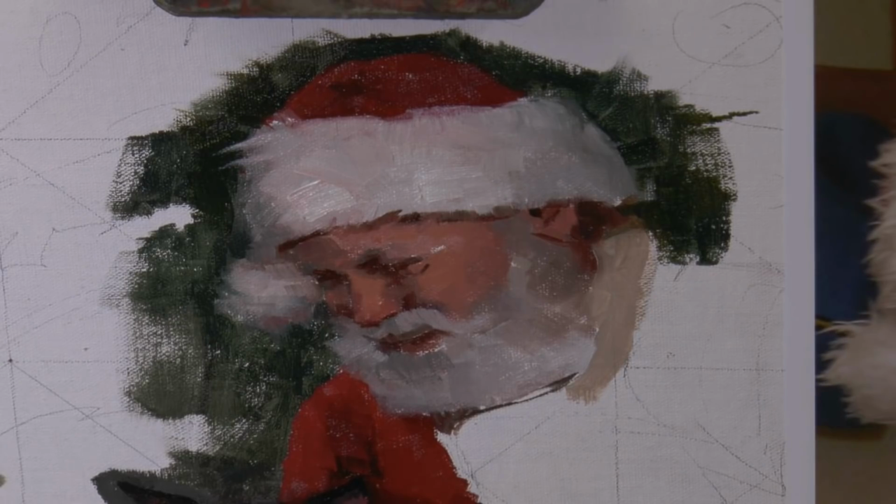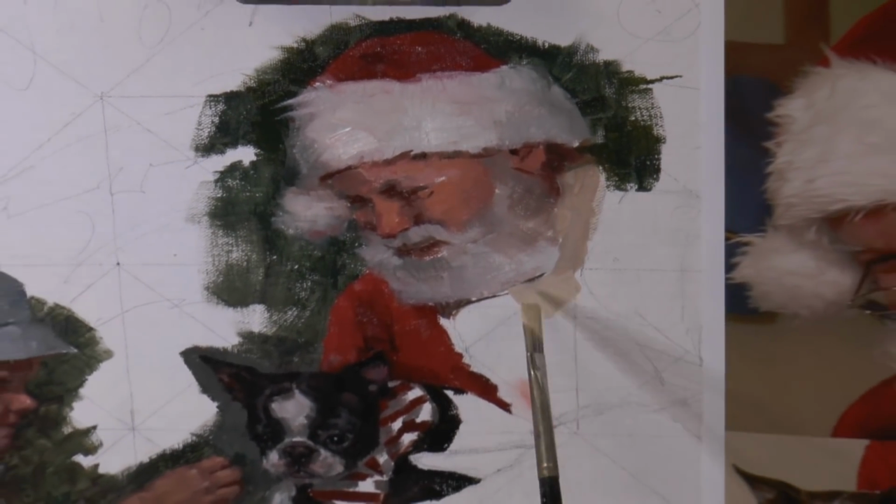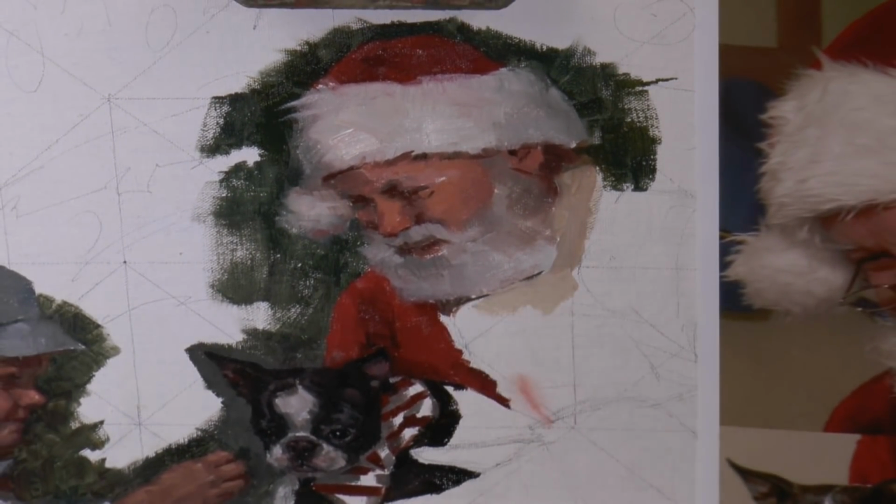Even when I do use turp, I try to get as much of it out of the brush. If you use a lot of turp, it gives the illusion of something having a nice richness, and then when that turp evaporates, it will end up looking kind of dead sometimes, because it makes the color a little richer, especially in your darks.